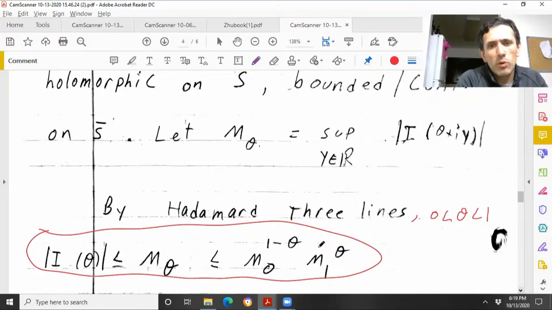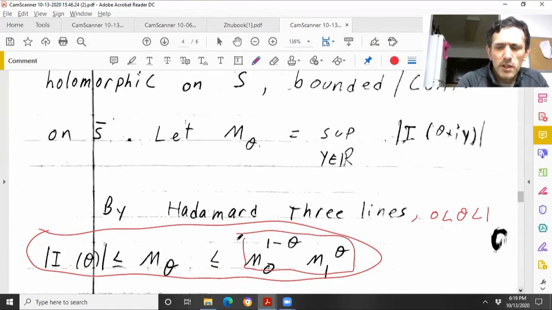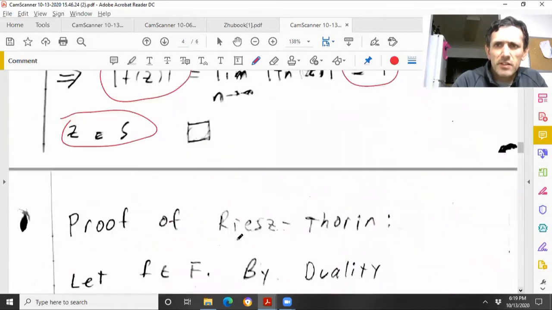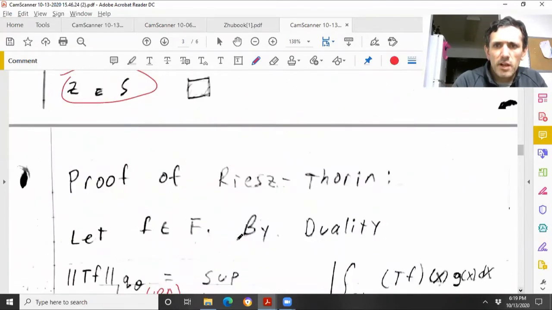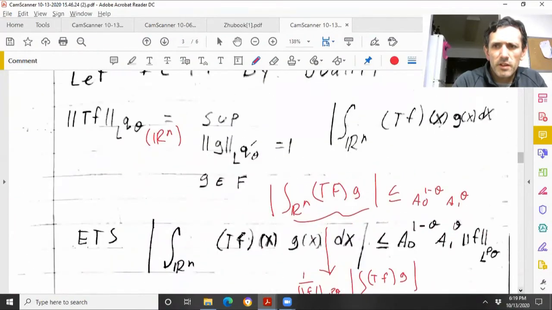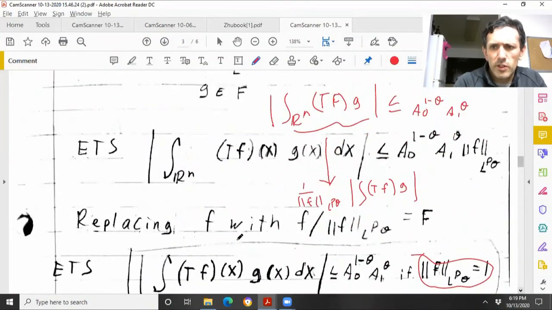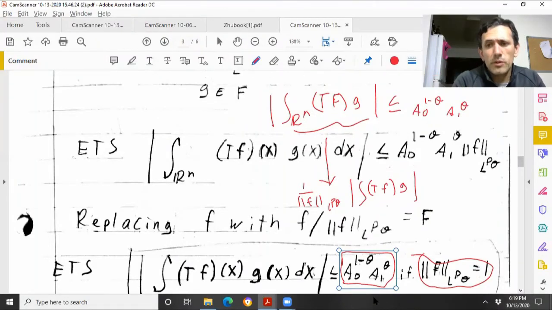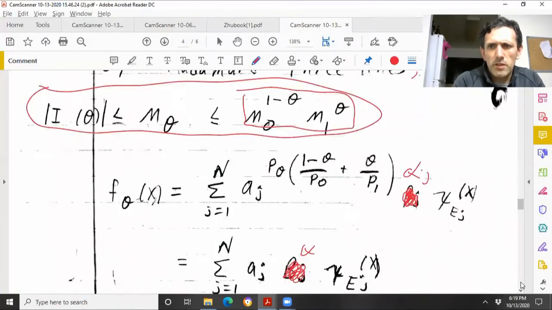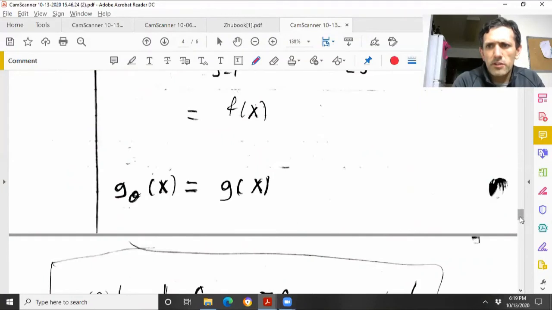It turns out to be exactly what we want. I'm going to claim that what I have in this box here is going to be exactly this. Okay, and let's just do a little bit of unraveling and see why this is true. Or rather, it's less than or equal to this, what I have in the box. All right, so let's see why that is true.